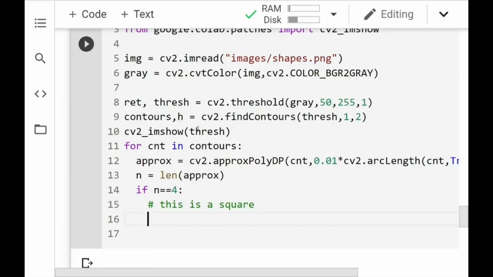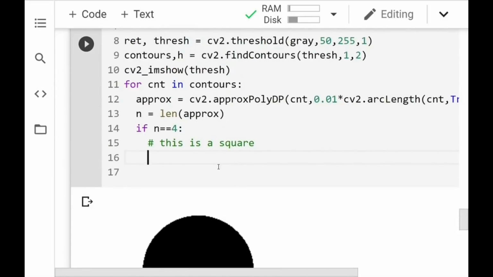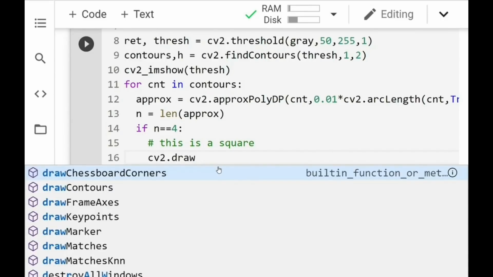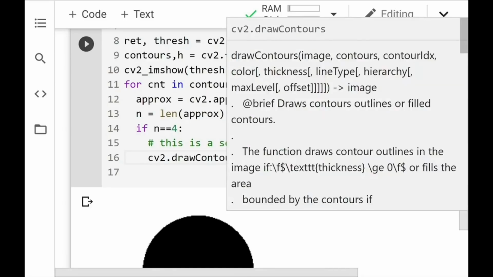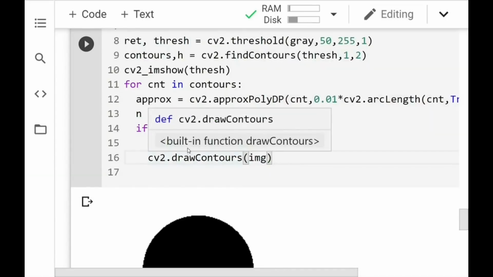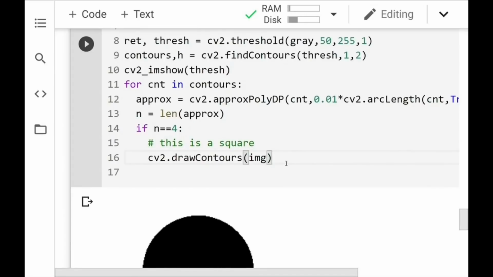Once you have the square, you can draw the contour across the square. And you have this function called cv2.drawContours. This function can draw a contour of whatever size or whatever shape you want based on the values that you are interested in. So draw contours on the image called img, the original image.